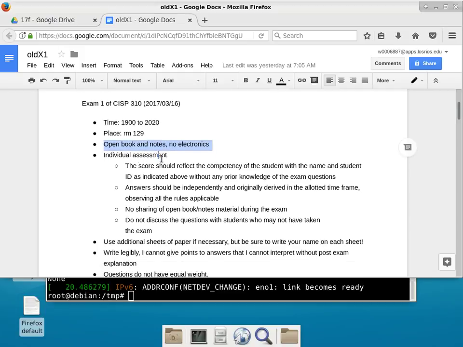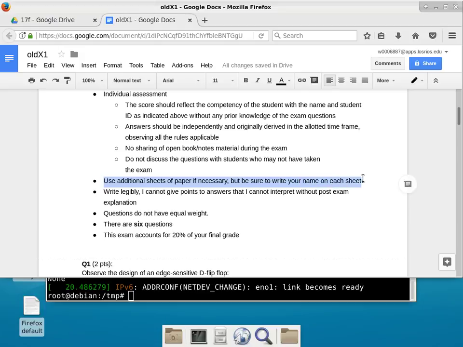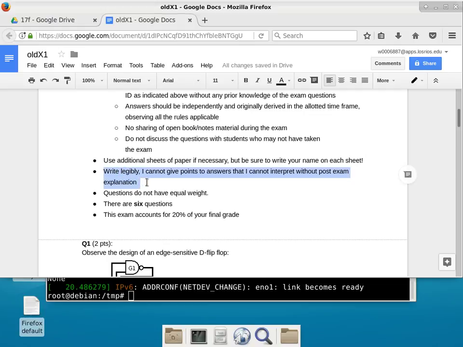This is an individual assessment, so I really will emphasize making sure that each submission is only reflecting the performance of the student who's turning in the test and not anyone else. You can use additional sheets of paper. I will give you space on the exam paper itself to write your answer. But occasionally, some people would say, okay, I want to scratch the entire thing, then you'll be out of space. So my recommendation is to bring binder paper, or just any paper is fine, as long as it's about the same size as letter size paper. But you might want to bring a stack of paper with you, just in case you run out of space to write something. Then you don't have to scramble and ask for someone to give you a piece of paper. Is that okay? All right. Definitely you want to write legibly, because if I cannot decipher your answer, I cannot give you the points. So that's the bottom line.